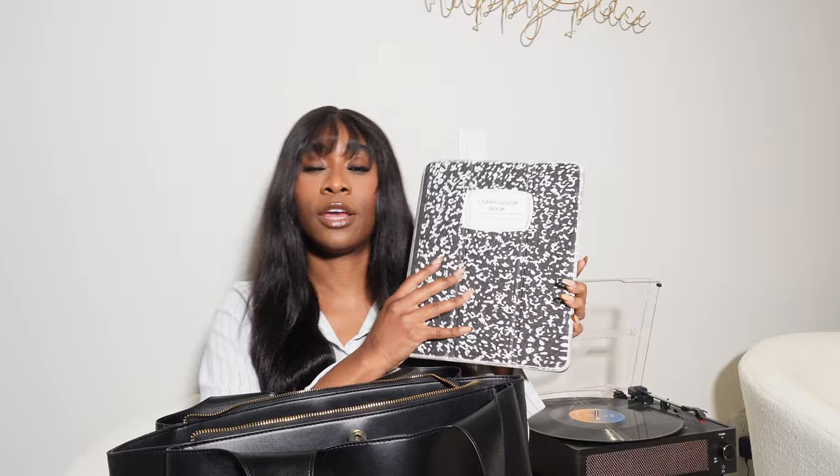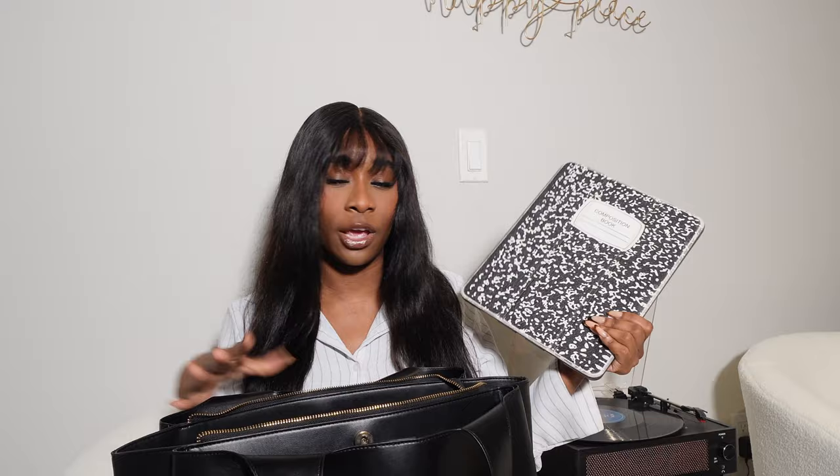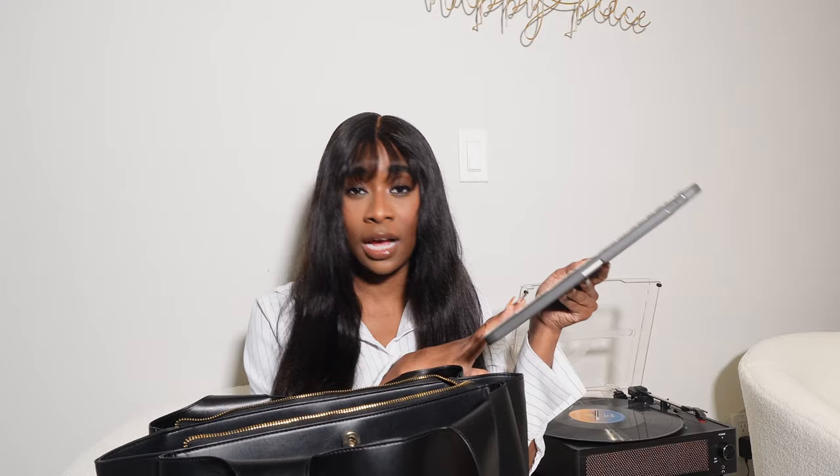Next we have my iPad. I love this case — I always get complimented on it. It's from Amazon as well, it's in my storefront which I'll link in my bio. What I mostly use the iPad for is DotLoop, which is where we go to submit our offers. When I go into homes and I don't print out the MLS, I pull it up on my iPad and allow my clients to look over all the square footage, rooms, and any information about the house. If a client loves a home and wants to submit an offer right then and there, I'm not waiting to go somewhere to find Wi-Fi — I have internet on this iPad. I pull it out, drop the offer, have my client sign it right there, and send it to the listing agent. In Florida right now, houses are going left and right — you find a good house for a good price, put an offer in ASAP.